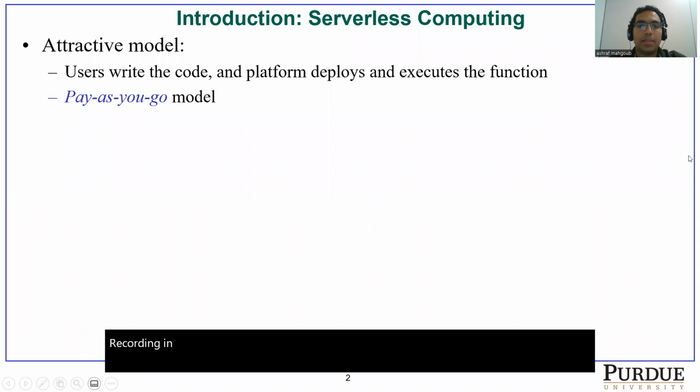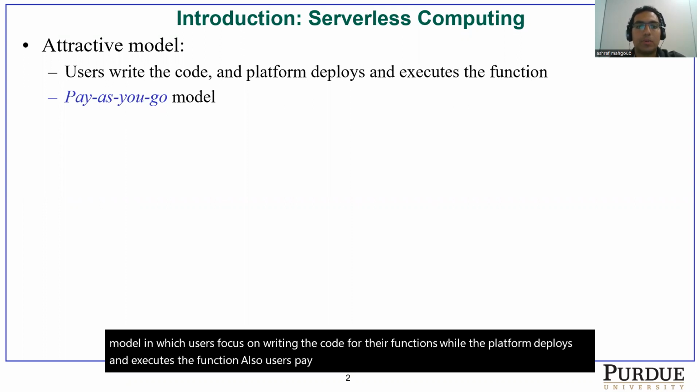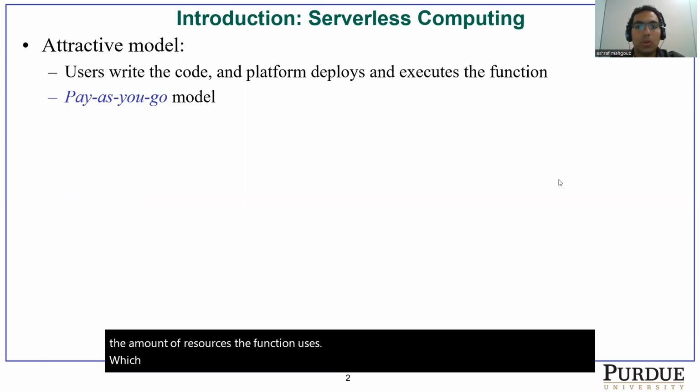Serverless computing is becoming increasingly popular. It's an attractive model in which users focus on writing the code for their functions, while the platform deploys and executes the function. Also, users pay for exactly the execution time of their function and the amount of resources the function uses, which is known as the pay-as-you-go model.